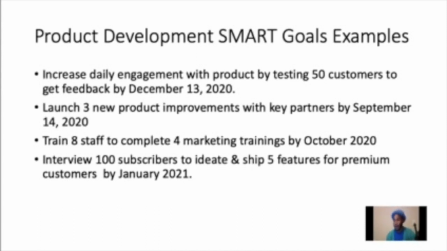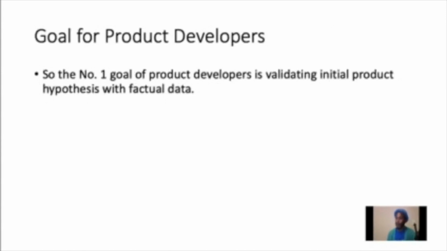All right. So the number one goal for product developers is to validate your product with factual data. And as we talked about, your product is made up of an entire experience of a number of different components. So your number one goal as a product developer is to validate each and every hypothesis that you have with your product, so that each segment composed of your product is backed by actual factual data.